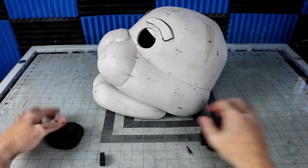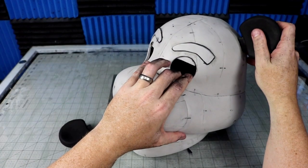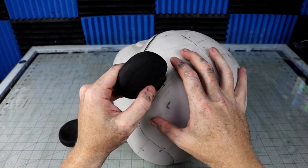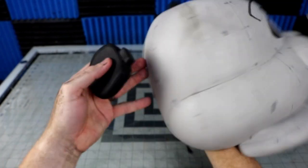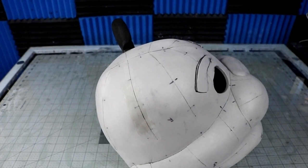The ears stand off of his head in the game with a little bit of some rectangular metal to allow him to move. I'm just going to glue a small piece of 10mm EVA that I rounded over the corners onto the bottom here, and then I glued that onto the head.